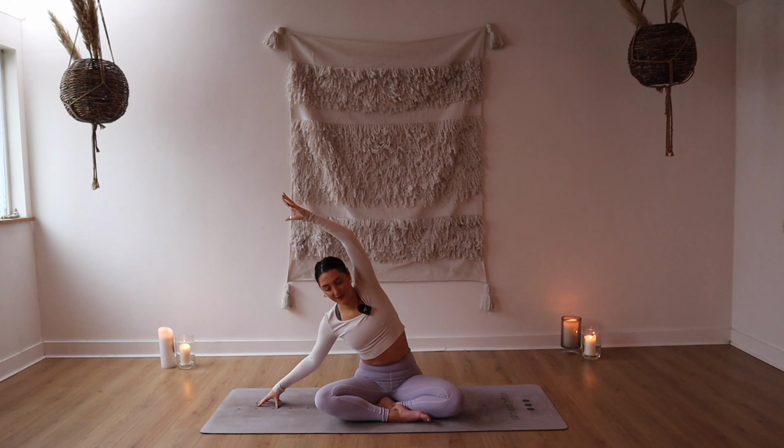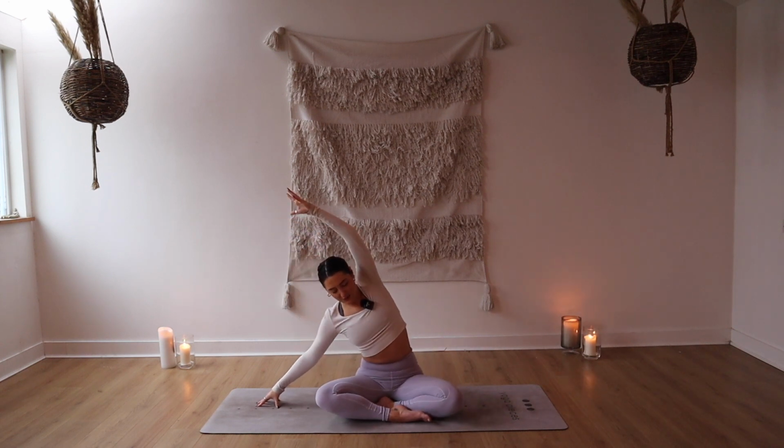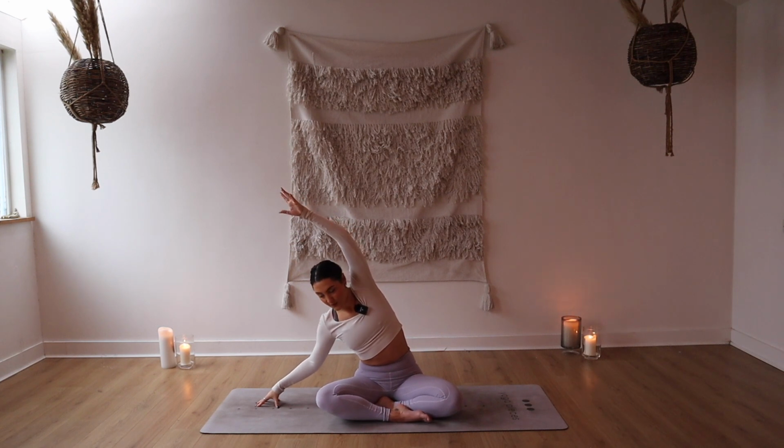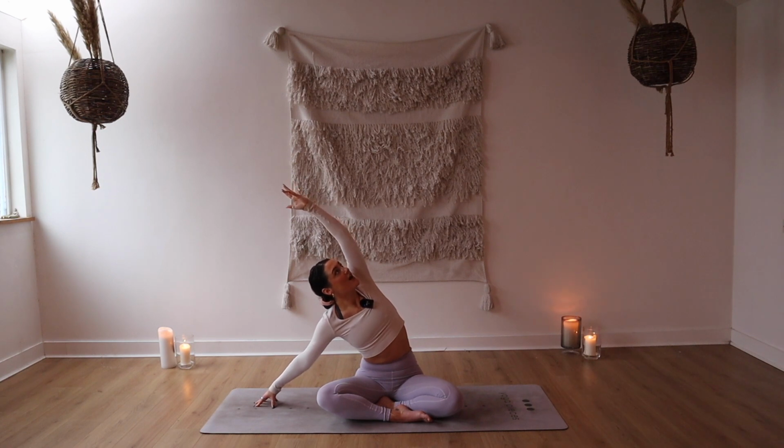Opening out through the left and trying not to lift that left hip as you come over to that right side, still grounding through both sit bones. Playing around with what feels nice for your neck today. Maybe you want to take the gaze down towards that right shoulder or lift the chin up to the ceiling, opening out through that left armpit further.